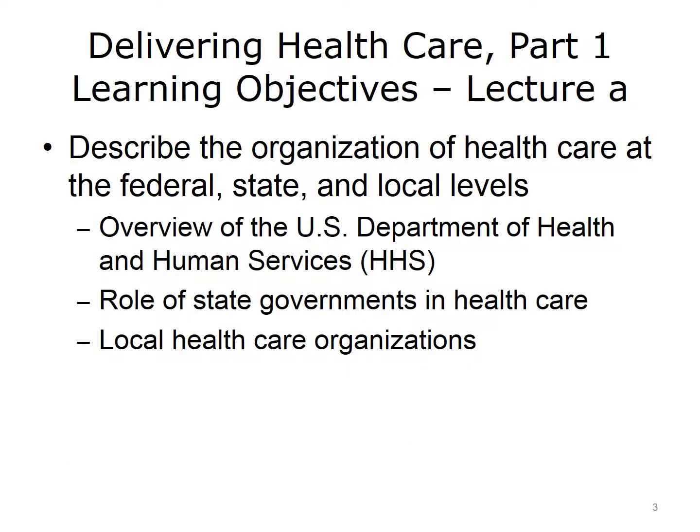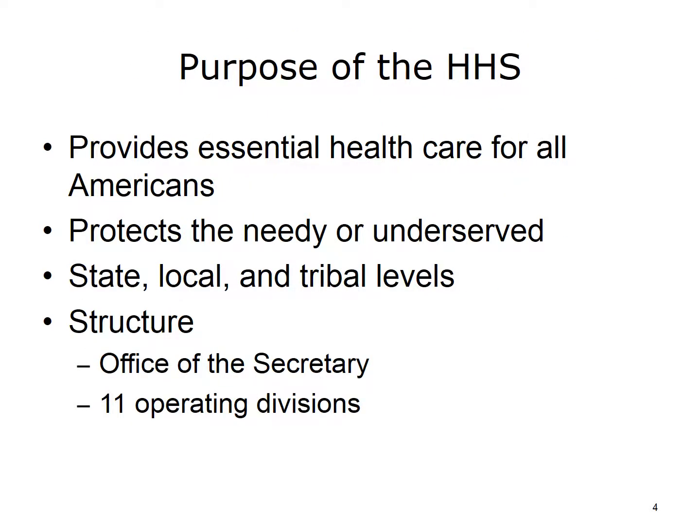This first lecture describes the organization of healthcare at the federal, state, and local levels, including the U.S. Department of Health and Human Services, or HHS, state governments, and local healthcare organizations. The HHS is the federal agency that oversees healthcare for all Americans. It focuses on helping citizens who are needy or underserved. Services are generally provided at the state, local, and Native American tribal levels.